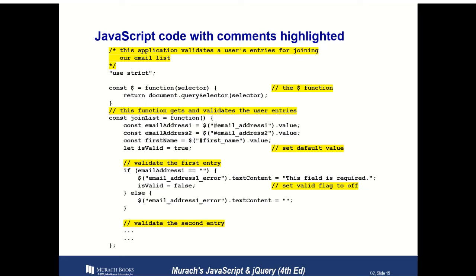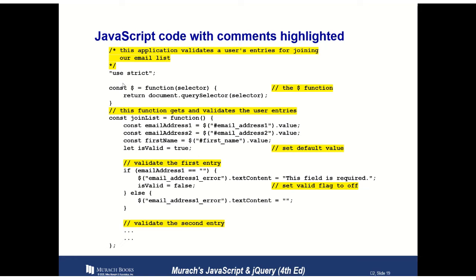Comments let you add descriptive notes on your code that are ignored by the JavaScript engine, the compiler, or you can say the interpreter. Later on, these comments can help you or someone who uses this code in the future to understand the code whenever it needs to be modified.